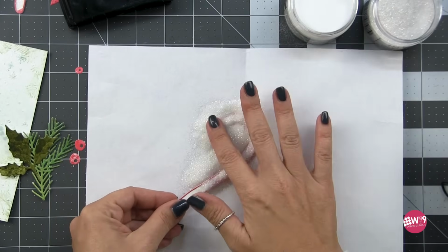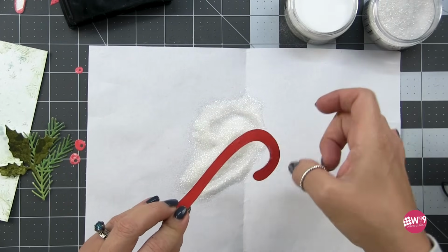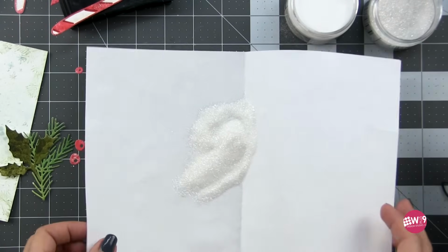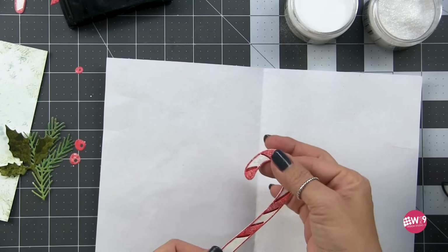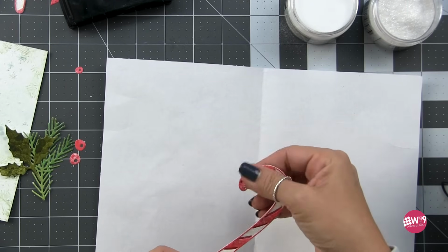Again, it's a really cool technique. He showed us doing it with stamped images, but again, I was like, die cuts, this will work perfect for die cuts. I have tried to voice this part over like four times, you guys. I kept calling frosted crystal, frosted crystal. I'm not starting over. So flick off the excess glitter.